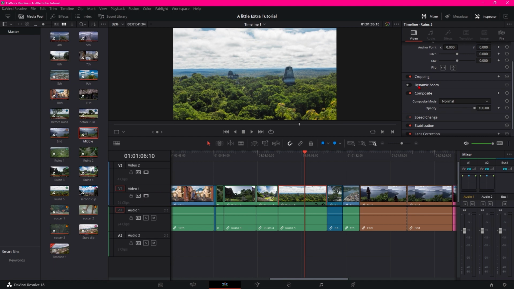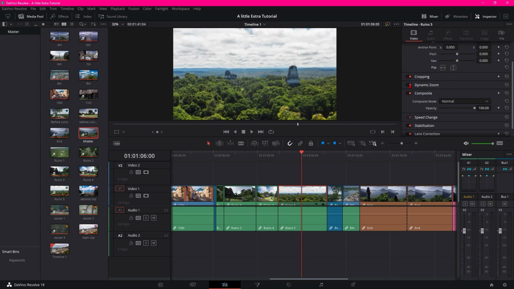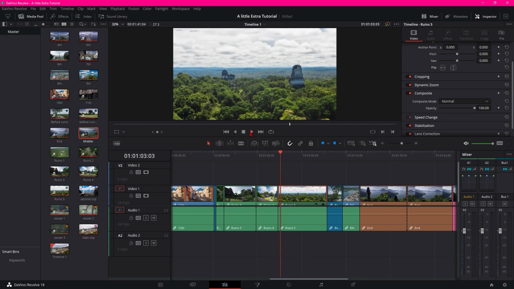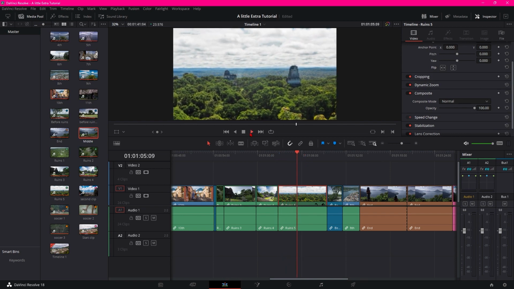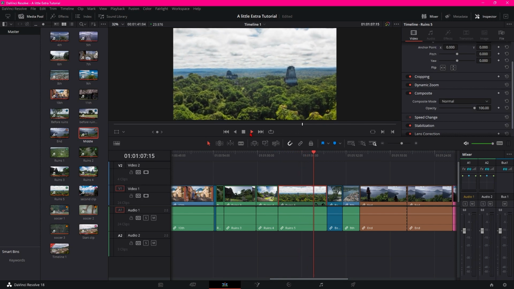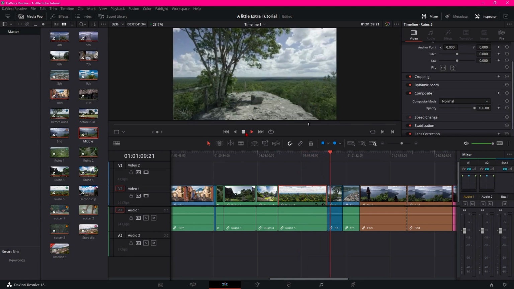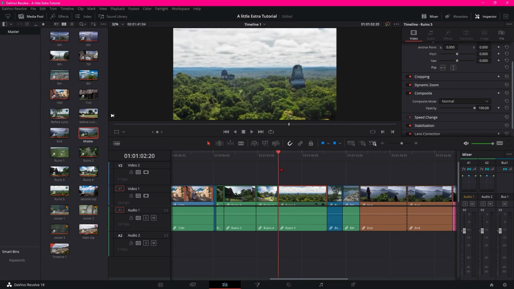And we can also do this thing, dynamic zoom. So this image is still, but it's fast. So what I'm going to do is click on this dynamic zoom. Now we're going to play back. And it actually zooms the clip out for us, which is kind of cool. It just adds an extra element to your footage.